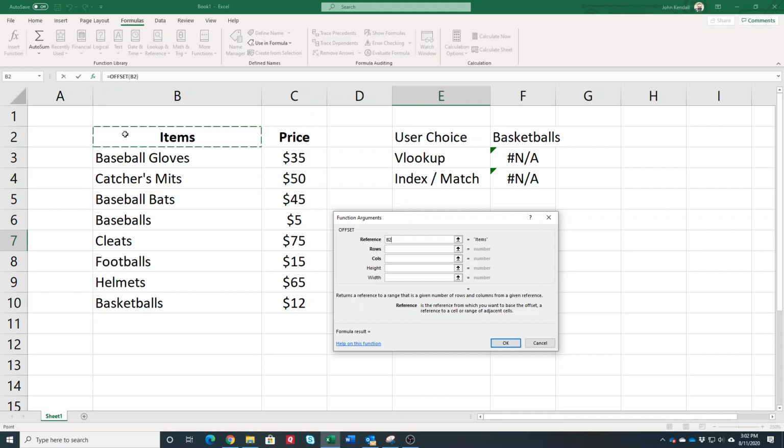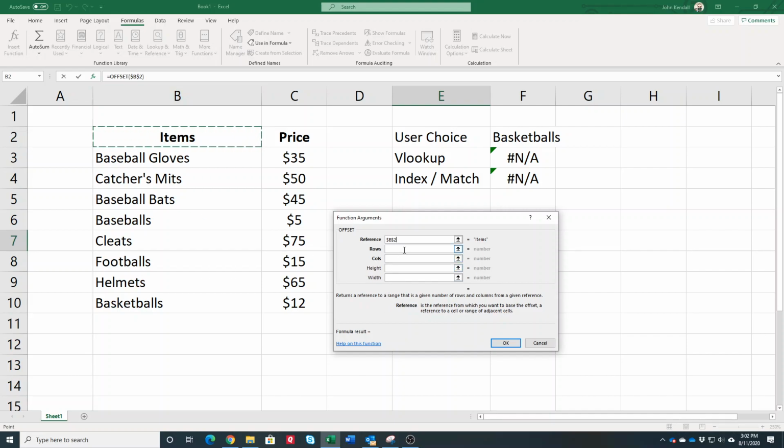Now, when we do the array, the matrix, the price list matrix, you're still going to want to start there because it's the furthest left and highest up in the heading. All right, so that's going to be your reference. It's the starting point for the offset. So when you're creating your variable array or matrix, this is where it starts. And of course, you want to use the F4 function to lock that cell. You always have to lock that cell.